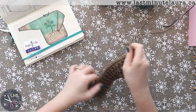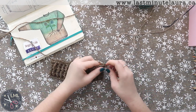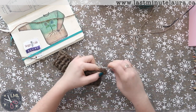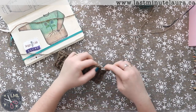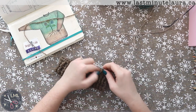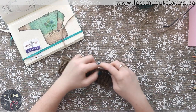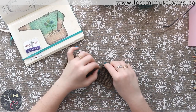If you're making along, you don't have to do this. You can increase every second row, every third row, every fourth row. You can increase however you want, or you can increase every single row. It's totally up to you. It will change the look of the sleeve, and it may change how many increases you can actually do. Like if you start increasing on every fourth row, you might not be able to get the topmost portion of your sleeve to the 18 inches that we need it to be.